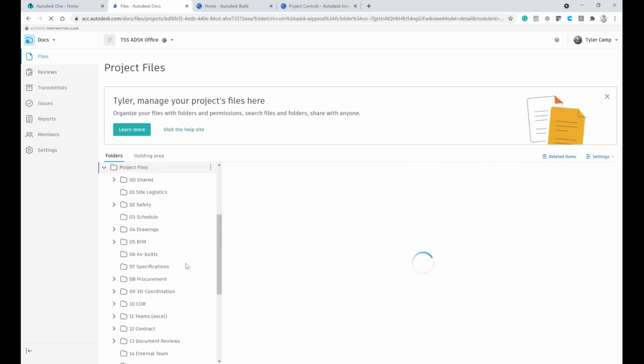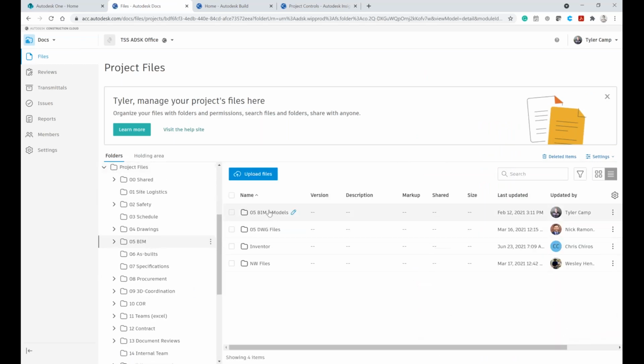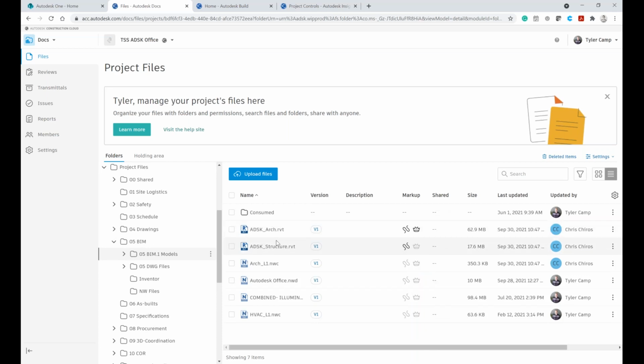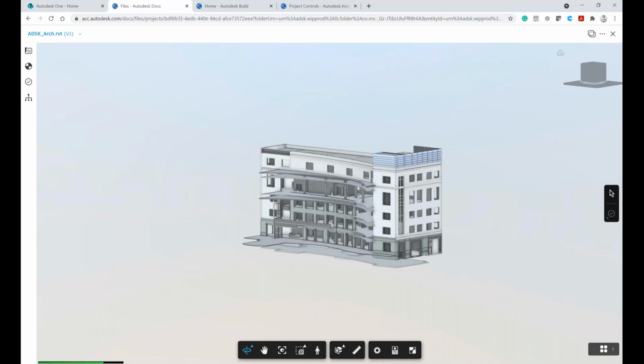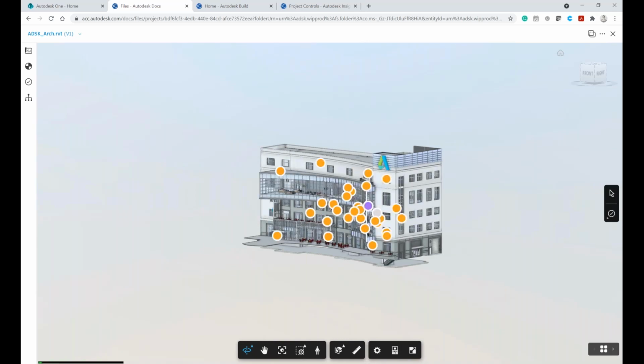You also have the ability to come in here and bring in any type of file type and view it. So if you're a millwork company or a design team or a general contractor, you can take a Revit file, a SketchUp file, or an AutoCAD file. Any of those files can be brought in and saved in here, and viewed not only on the web through here, but also on a mobile device. To highlight this, I can open up this Revit file. This has really been created to help you collaborate even further with all teams. If you get a Revit file or a CAD file, you can come in and slice and dice this.